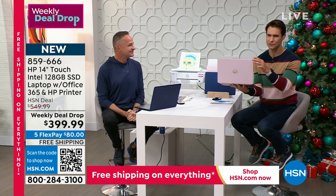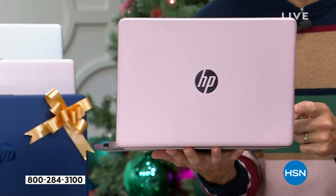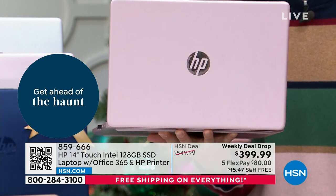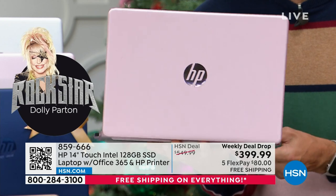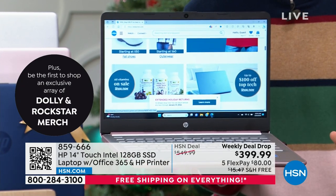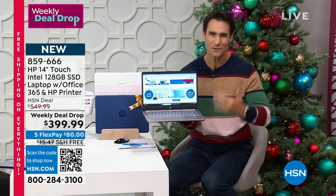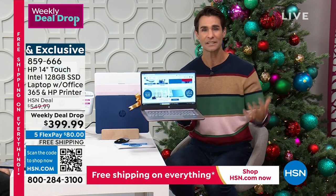This rose pink, which just has so much personality — only 65 remaining. 65 of you will be able to pick this up today. There's free shipping and handling on everything today — it is our Slay the Savings Weekend. Not only are you getting the HP touch screen, 14-inch, micro edge, Intel inside with all the features you want — you're also getting the all-in-one printer. When you go out and buy electronics, they start to add up quickly: I need a laptop, I want it touch screen — price goes up. I want the Intel processor — price goes up. I want that micro edge — price goes up. Then I need a printer, also a scanner, also a copier. Today on a weekly deal drop, it's all bundled together.